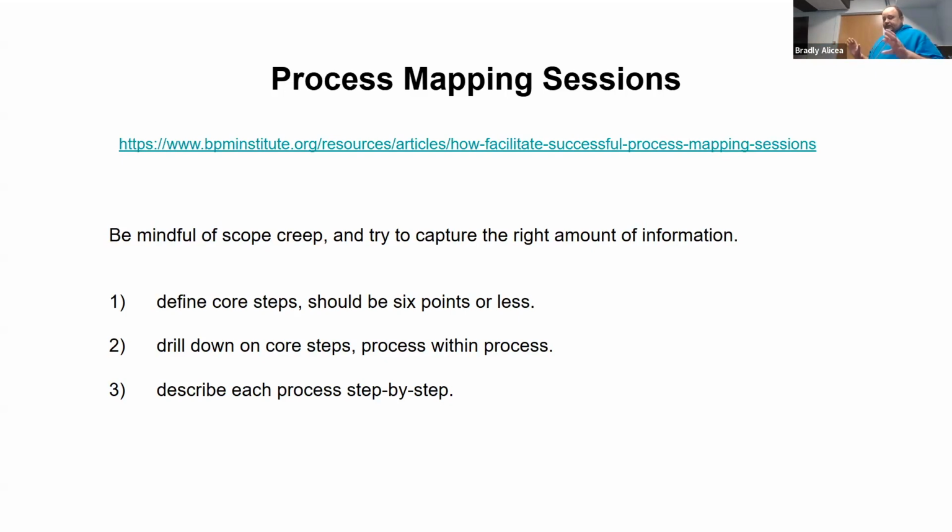Now, there's a temptation when you do this to describe everything that you do in the organization. And you don't want to do that. You don't want to map every process. We want to map a single process. We want those steps in order. We want to be able to simplify things before we make them more complex. One of the problems is if you just throw everything out on the table, you can have what we call scope creep, which means that we ask a simple question, and we get a massive amount of output. And it's hard to know where the scope of the workflow actually is. So you have to be mindful of scope creep, and you want to be able to capture just the right amount of information, and it's not easy.